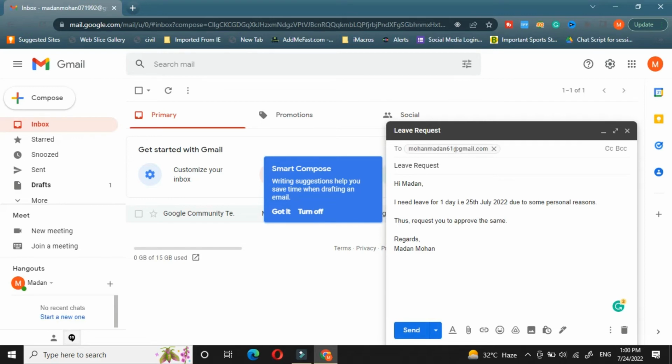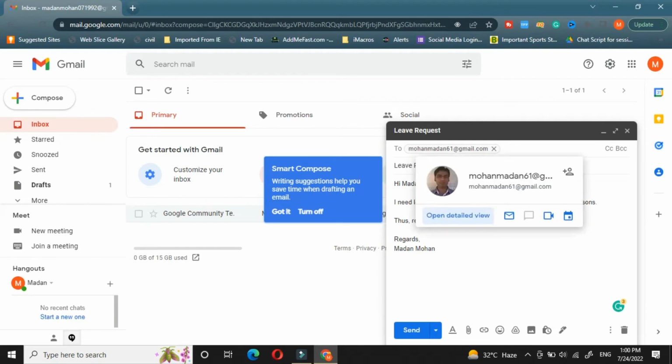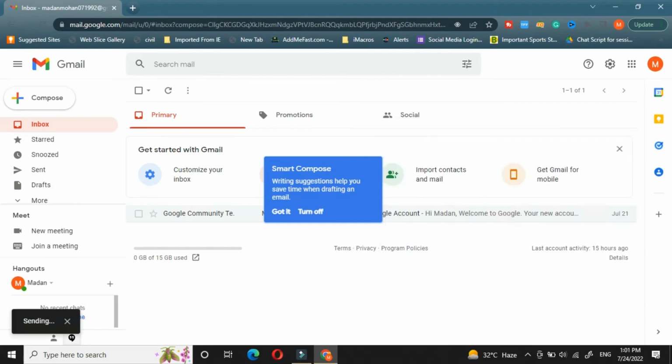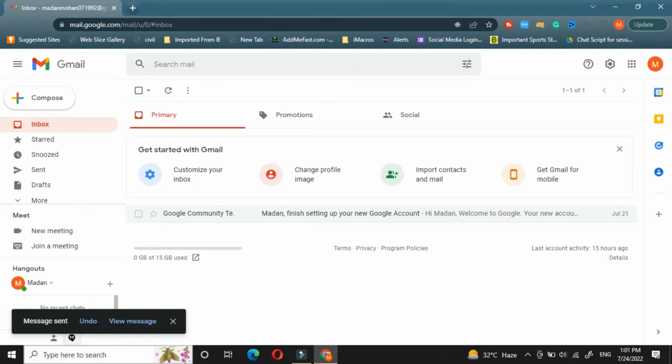Recipient refers to the person whose address you have mentioned in "To", that is mohanmadan61@gmail.com. And the sender refers to the person who is writing the mail. Once you send, you will see an option called undo: "Message sent, undo". It will appear only for 2 to 3 seconds.